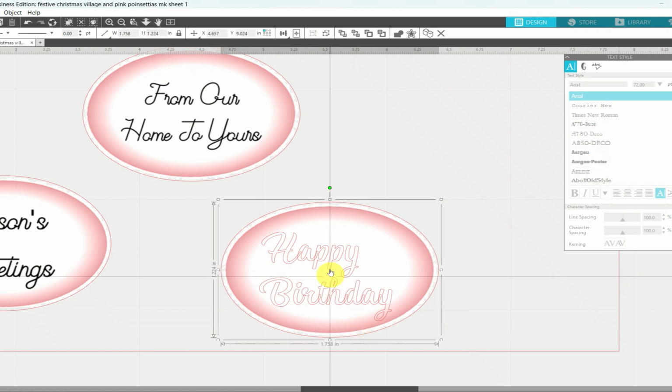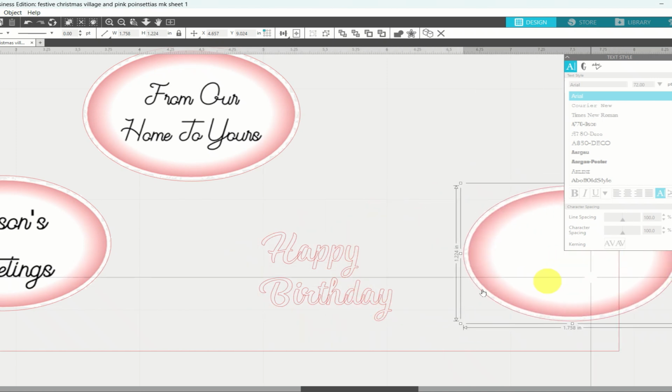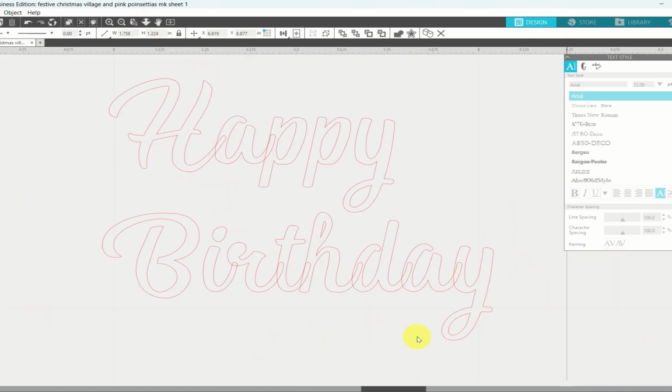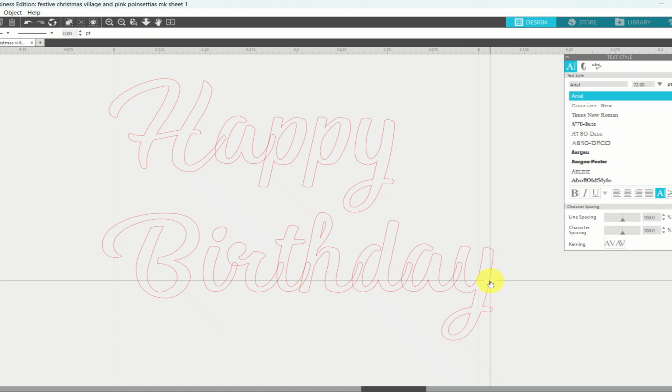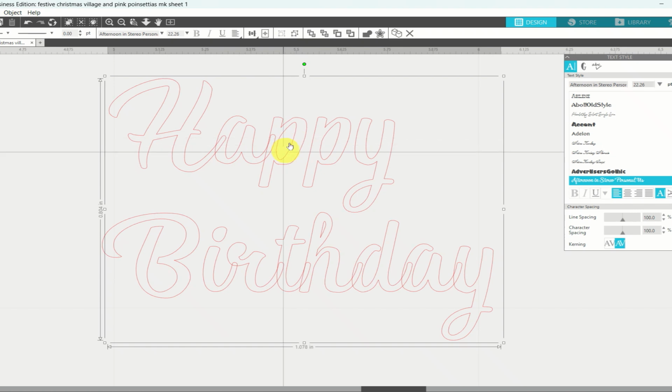Let's move this. We know this is the size, so we don't change that part. Let's move this and see what's going on here. If you look at it, let me put it bigger. If you look at it, the letter has these intersections here. It's not going to work too well if you are drawing, or if you're cutting. So what you do is you ungroup. No, you don't need to group. Let me select all the letters then. No, because if I select all the letters, these little things will disappear.